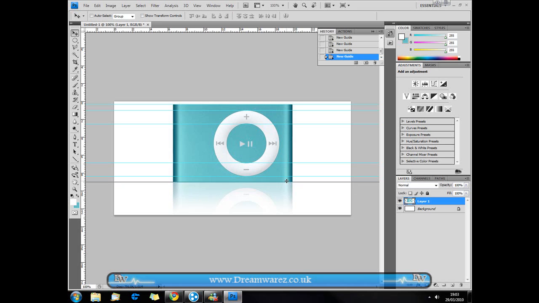And then finally drag down the last horizontal guide here, and then we're going to do our vertical guides. We're just going to do the same thing, just marking out the edges and make sure that we're fairly accurate on the click wheel, because otherwise when we come to do it, it'll look disproportionate. Okay, I'm just going to do the same thing on this side, like so.